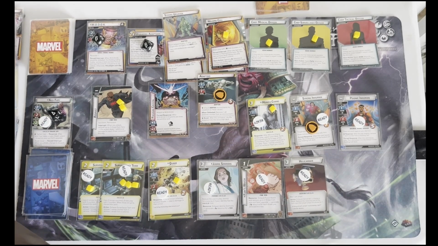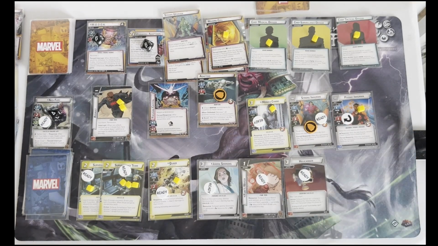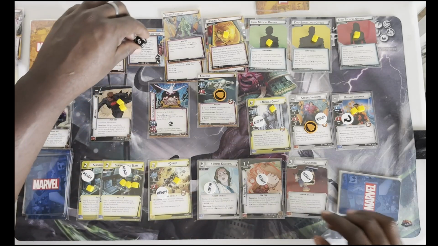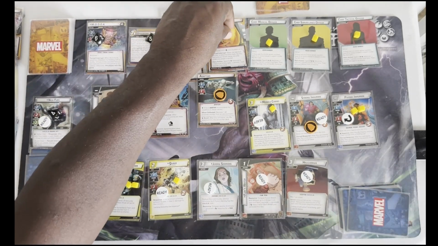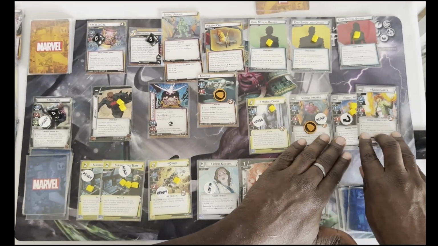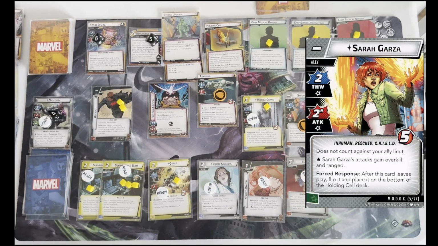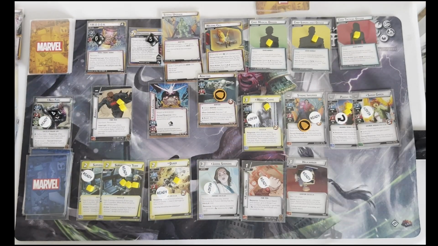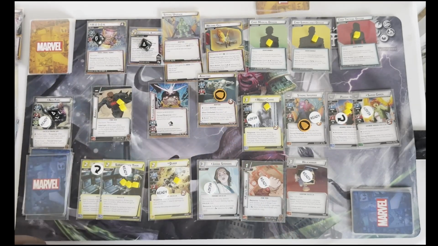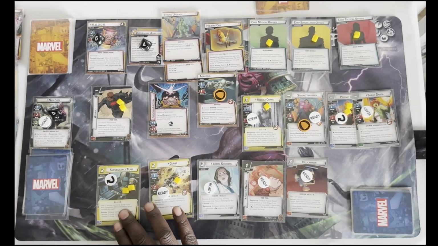Oh, sorry, and this guy should have gotten a consequential last turn because he did use his ability, which he's going to use again. So he's going to thwart the main scheme for 1. Response after he thwarts, remove a lock counter from a holding cell. So we get our girl Sarah. So regards its attacks gain overkill and ranged. And there's also surveillance team to remove a threat. Exhaust the other surveillance team to remove another threat.